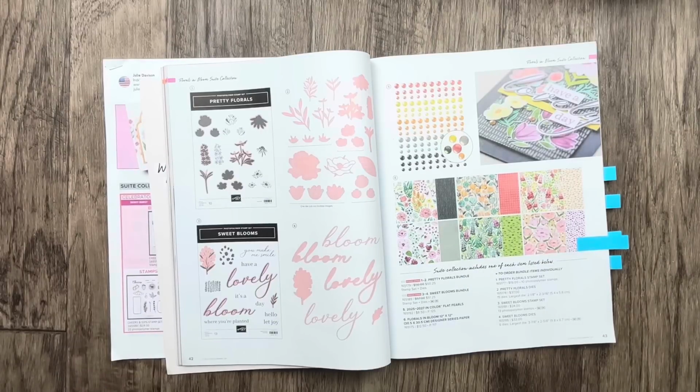Now, you'll be able to see in the online store starting on Tuesday when the sale starts which items are going to be included in the sale and which are not. So it should be pretty easy. But I do have to note, if you order 4 items, then it's the lowest 2 items that are going to be half off. So if you get 2 full suite collections and 2 designer papers, for example, the 2 designer papers are going to be half off, not 1 suite and 1 designer paper.